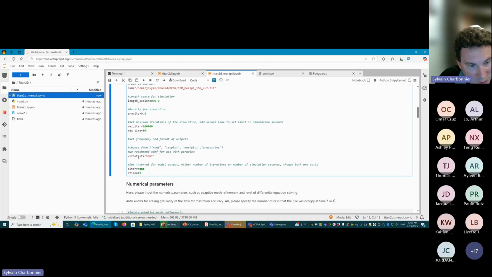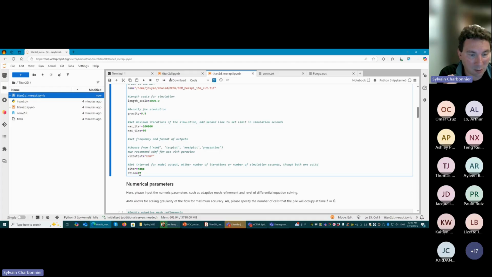This is a visualization parameter. XDMF is for ParaView, if you want to get a snapshot of the simulation at a particular time. And this is the parameter where you're going to say, okay, every 10 seconds, I want to create a snapshot. So I want to save all the flow properties and all the simulation properties during this interval of time. You can put it less than that.